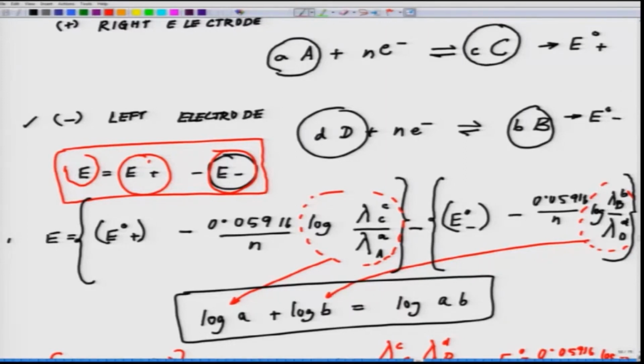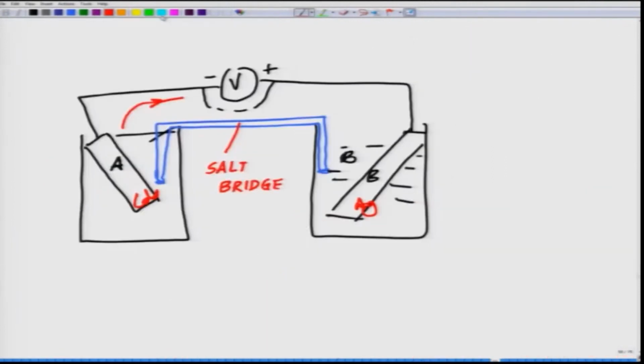Because this has a connotation in biological systems, that is why I am coming to this. Looking at the expression now, I give you a hypothetical situation. Say I remove this cadmium electrode and replace it with electrode A, and I replace this B also with electrode A. Both are electrode A. How can one vary?